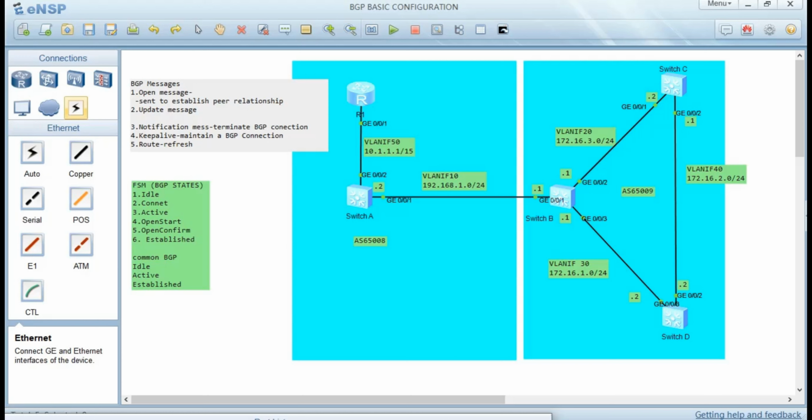Our last is route refresh, which requests the peers to retransmit the routes.